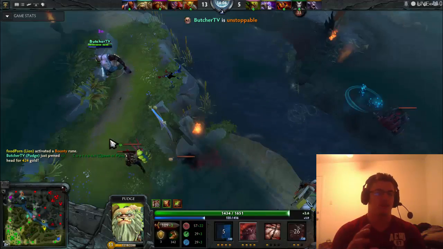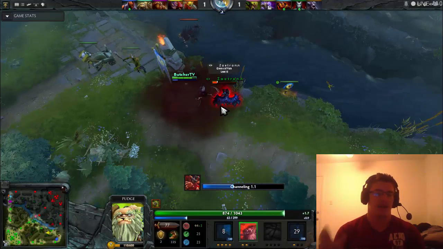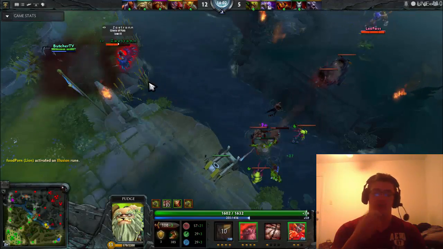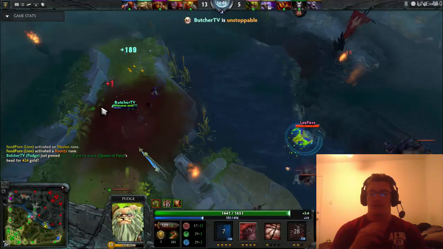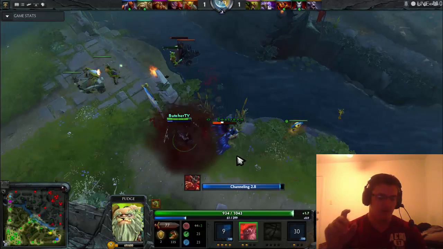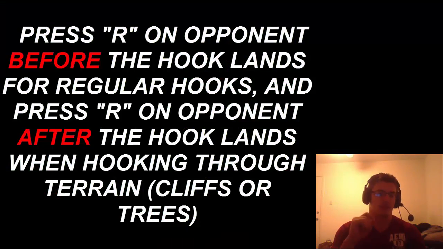So you can't instantly dismember people as fast if you're hooking through a terrain or through trees as you can if you're not hooking through terrain or through trees. You know what I mean? So what you need to do when you are hooking through terrain: you need to press hook. Don't press the ultimate on him yet. After the Pudge throws the hook and the enemy has been dragged halfway, you need to press stop or hold so the Pudge sits in place. And then, after the enemy has been dragged about 3/4 of the way, you need to press dismember. It's not going to be as instant, but it usually will be pretty fast.